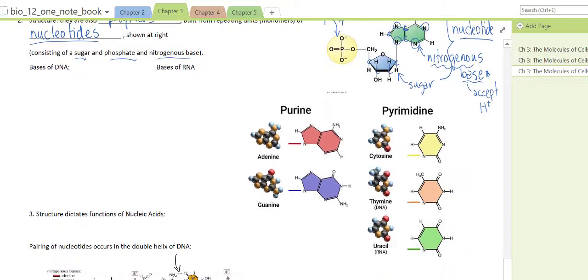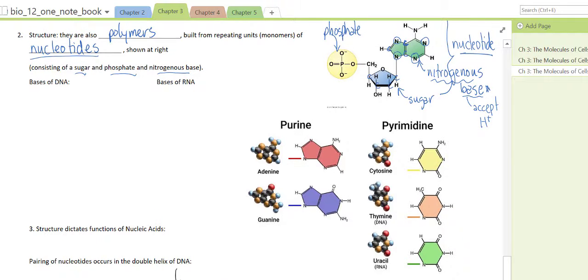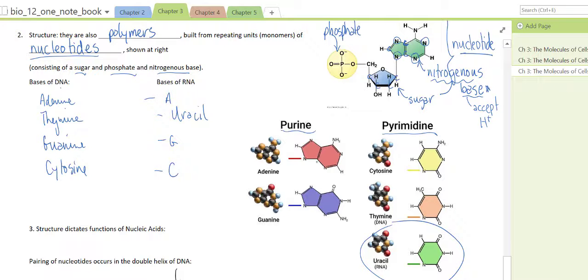There are, in total, five different kinds of nucleotides. There are five different nucleotides that you can see in the bases of DNA. There is adenine, thymine, guanine, and cytosine. And the same thing in RNA: adenine, guanine, and cytosine, with the exception of thymine. In RNA, there is uracil. You can see they're actually in the same category. There's two categories of the nitrogenous bases. The purines are double ring structures, and the pyrimidines are single ring-like structures. Even replacing thymine with uracil, it's still a single ring structure, just slightly different in the RNA.